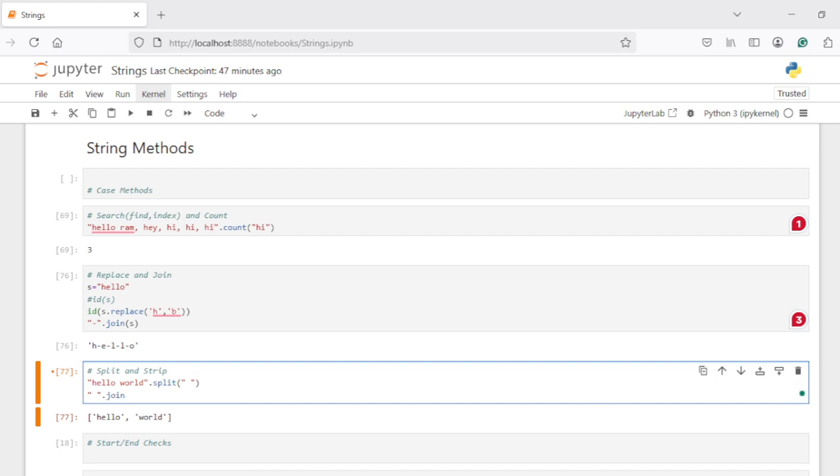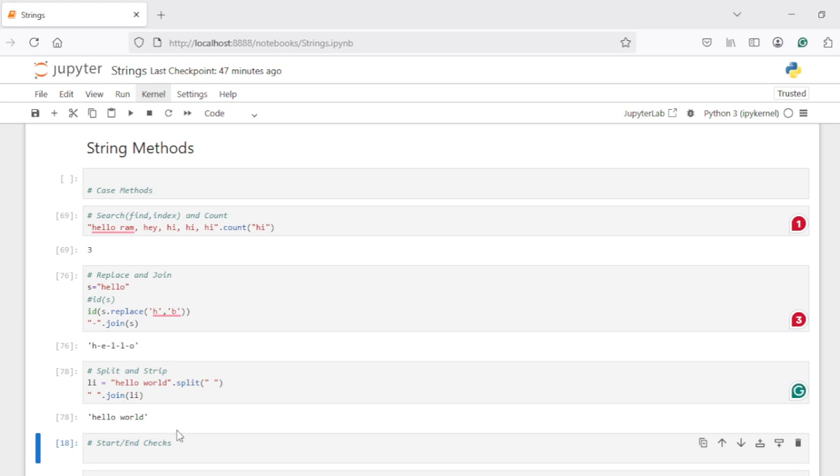You can save it in a list and then pass the list. So it has joined it. This is how you can split the string and then join it.